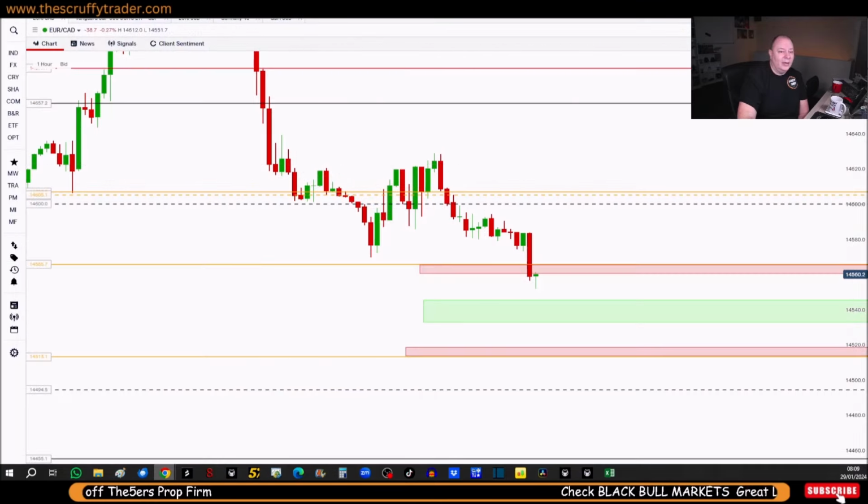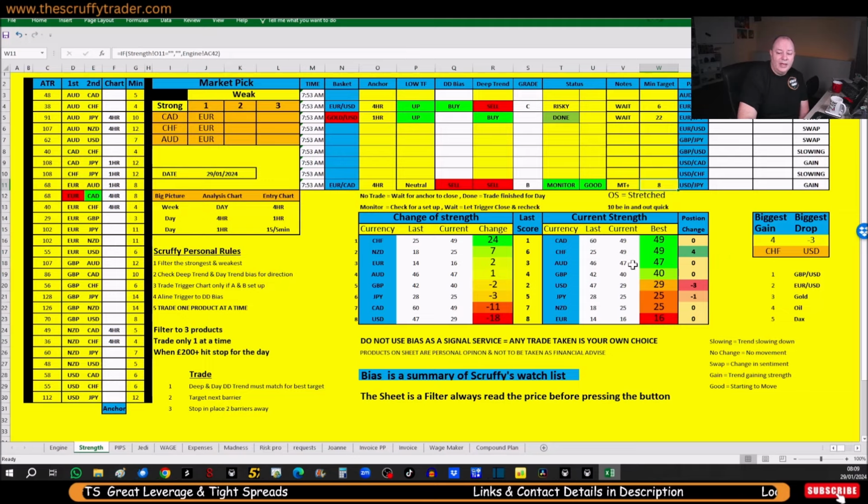Okay. What this represents is the strongest and weakest currencies. Now, if you can't make these yourself, there's plenty of websites that can do it, investing.com, Finviz, that sort of thing. However, I prefer to do it myself, and I make this for the guys every day. None of the majors are in play today. And the CAD is sitting at the top.